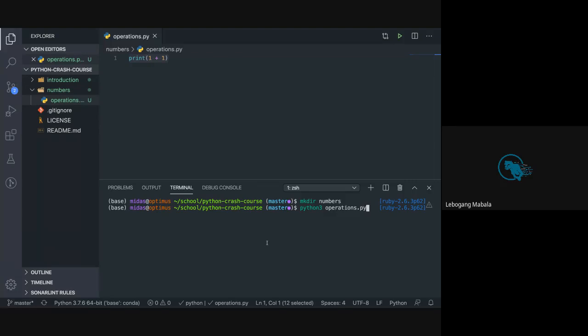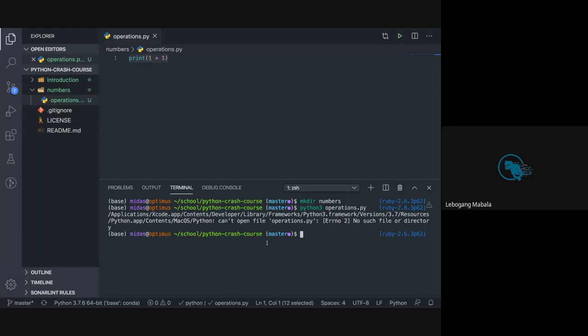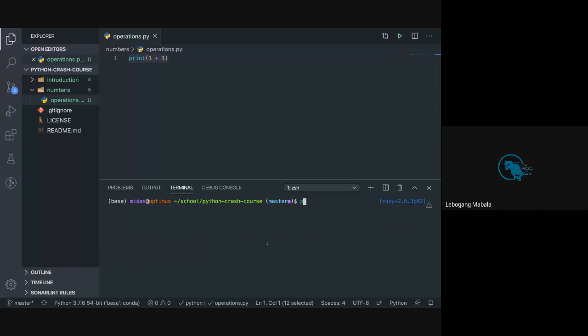Yes. So if I do that, operations.py, it says can't open file operations.py. So for me to be able to do that, I'll have to go numbers and then that. That's how I'll run it, because that's where my program is.